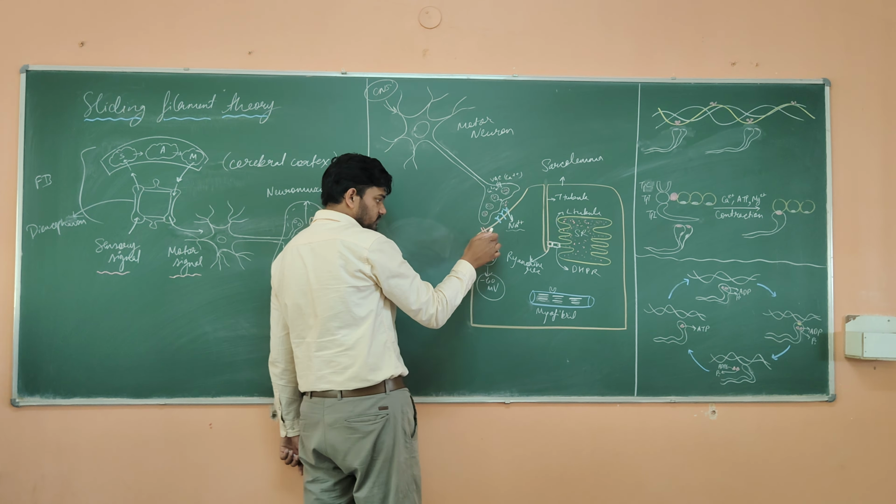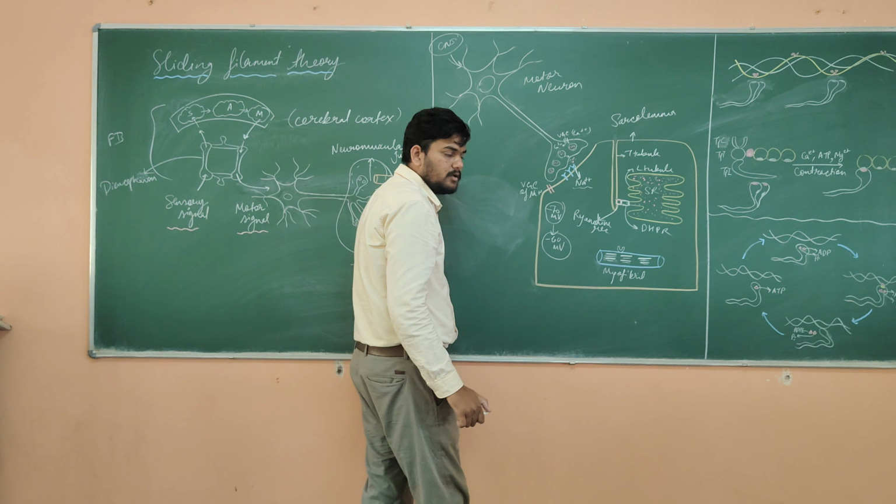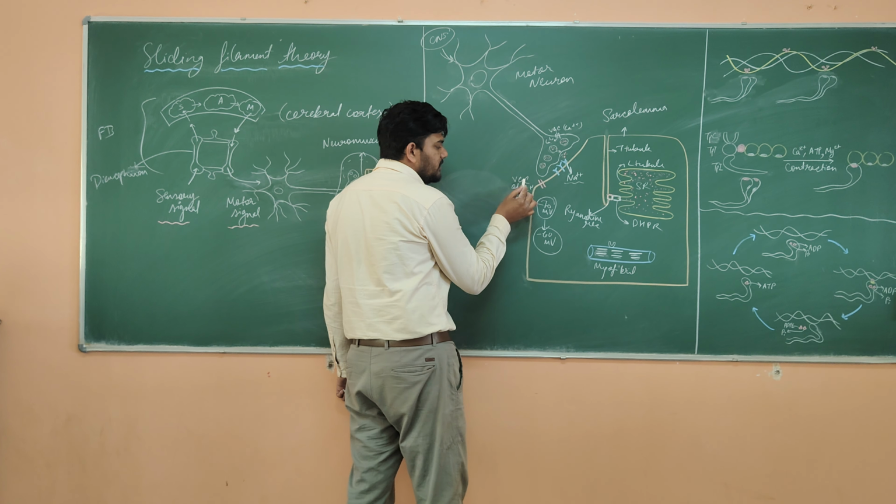Now at minus 60, we have one more channel, that is the VGC of sodium. This is very important, student. Ligand gated channel brings your membrane potential from minus 70 to minus 60. But minus 60 will open the voltage gated channels of sodium, and these bring sodium in huge quantity. The huge influx of sodium, which leads to the depolarization of sarcolemma, is due to the voltage gated channel of sodium, not the ligand gated channel of sodium. Once sodium comes inside, you have inside positive charge and outside negative charge. This is nothing but a depolarization signal, or the action potential.